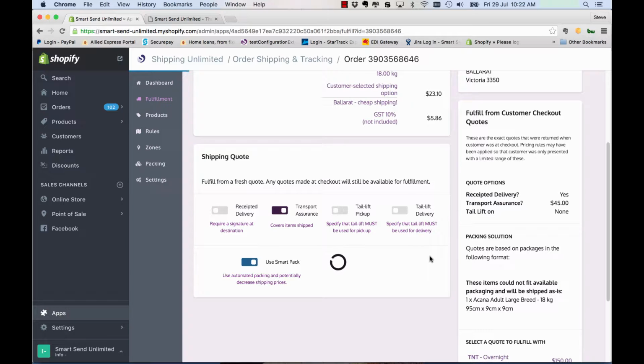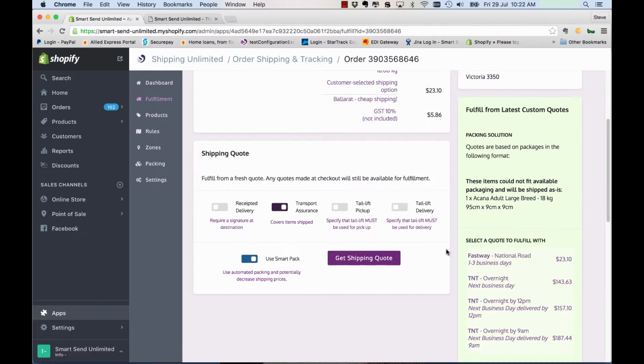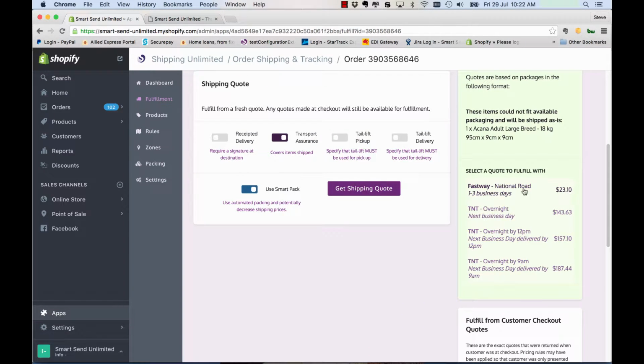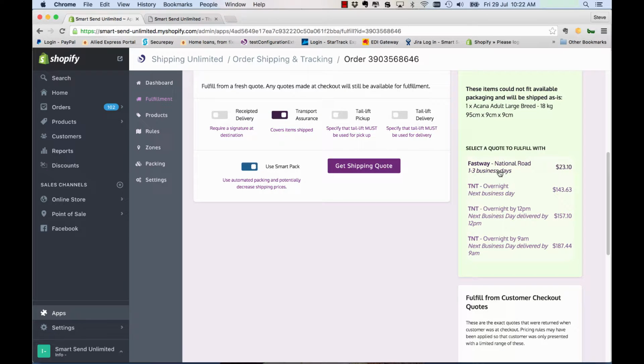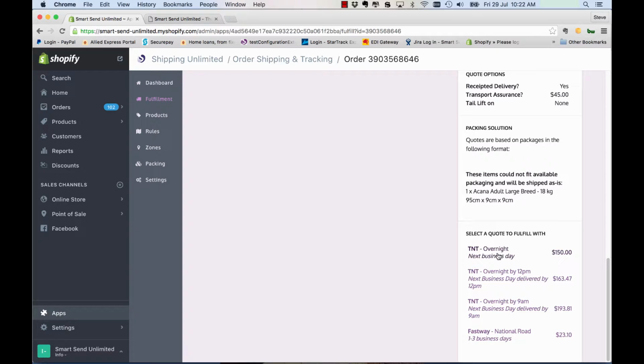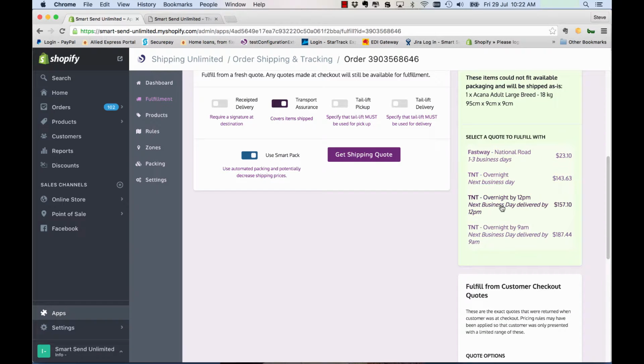And what that'll do is it'll return new quotes based on only transport assurance in the quote. So in this case, it wasn't any different with Fastway. It was still $23.10. However, some of the other quotes, I believe, like TNT overnight was $150 before, and now it's only $143.63 because there is no receipt of delivery option chosen, and so on.